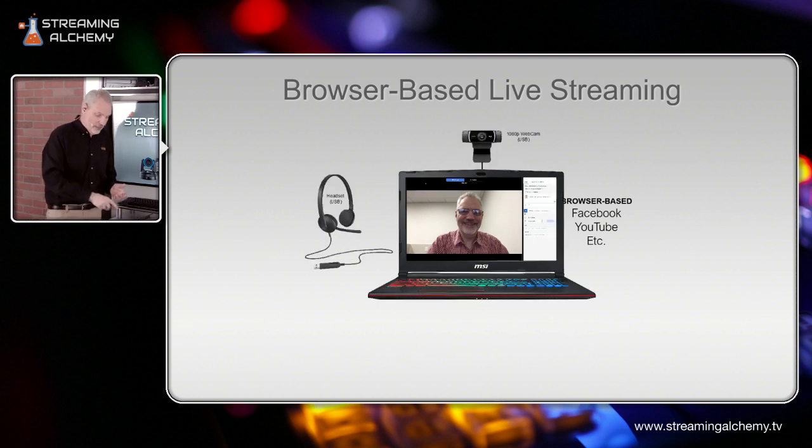But again, because now you have a computer that's in the mix, you can actually plug additional devices in. So if you wanted to upgrade your webcam, you could use an external webcam. You could use an external headset with a microphone. So again, you're getting audio right up close to where you're talking, and that can make for very clean sound.